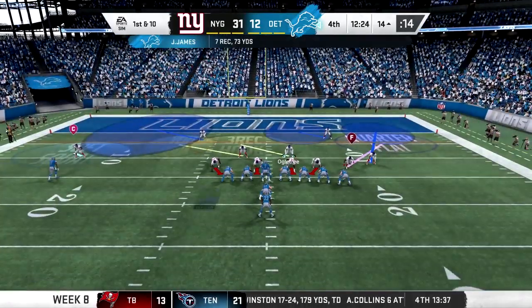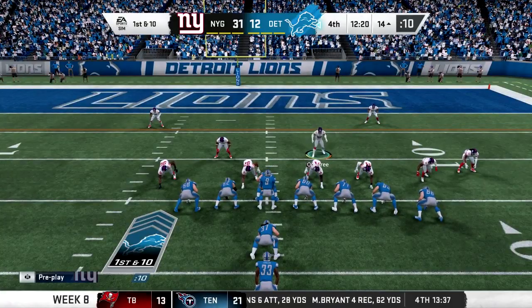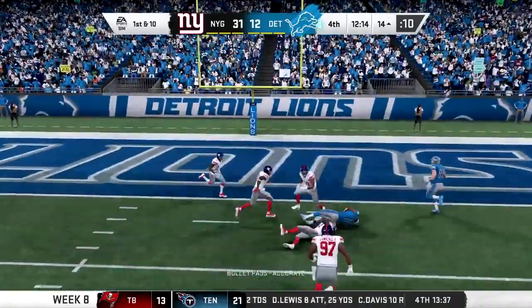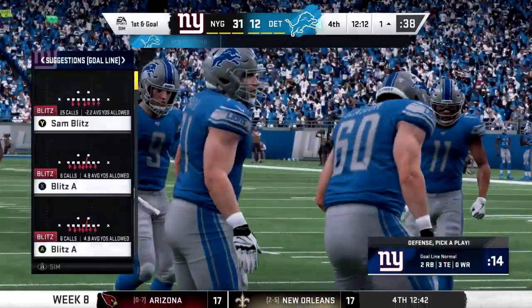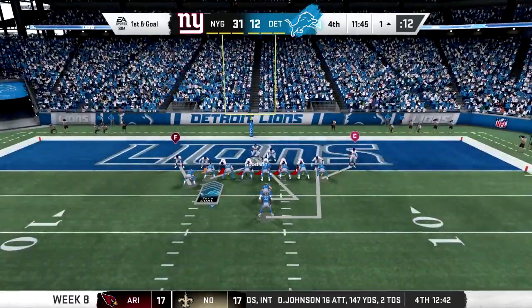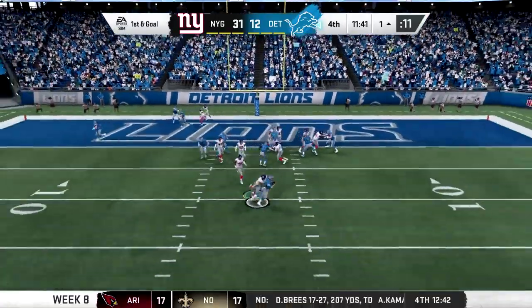When this offense can get their tight ends involved, they can move the football. Here, a nice route, able to look it in, and picks up the first down. Now a play fake here on first down, and he's got it. Call it a gain of 14 for the second play in a row. One thing I can say pretty safely, that route is not called if you don't have a guy who can throw the ball and put some mustard on it. Because if you're going to lollipop it in the middle of the field.